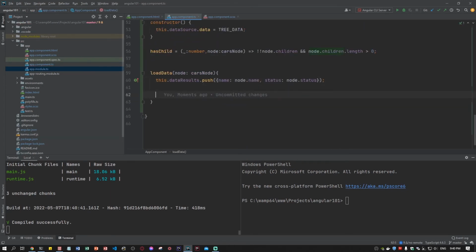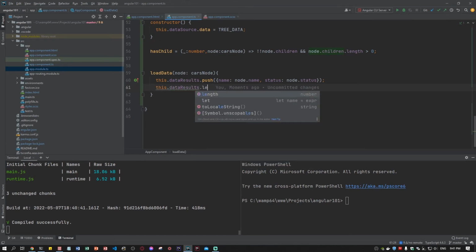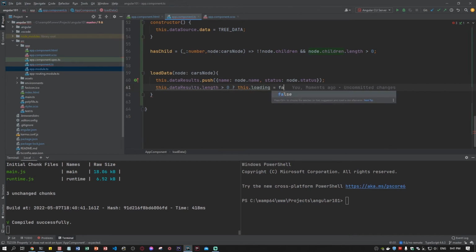And once the data is loaded, I can do if data results dot length is more than 0, this loading equal false. Else I want this loading to stay true, because this is what I want for now. All right, but once the first time it pushes the results, it will always be false, right?